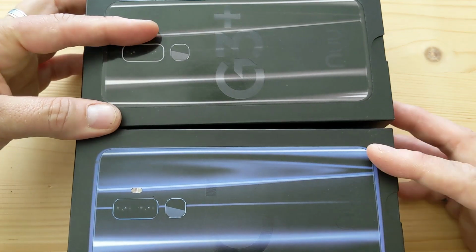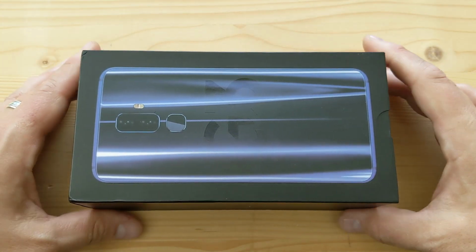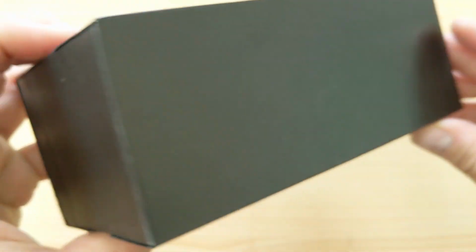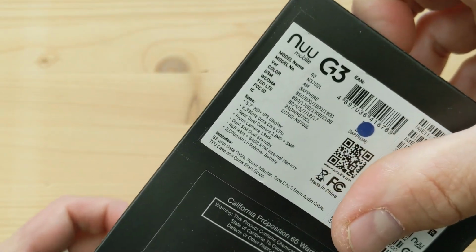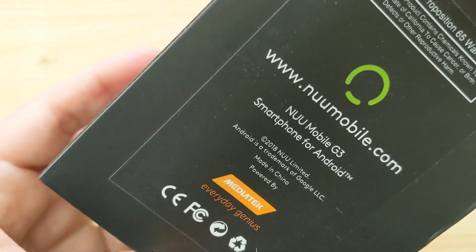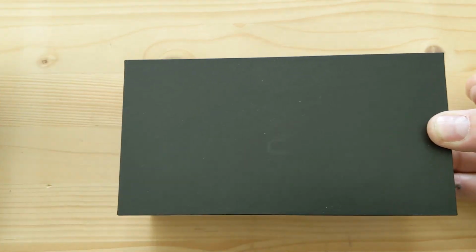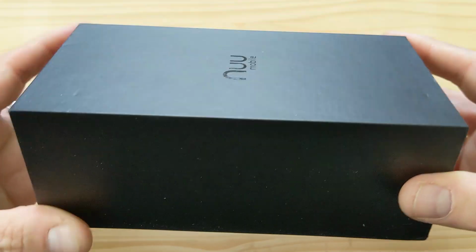Let's start with the G3 and go from there. All right, so Nuu G3, here you go. That's the box. There is not much on the sides. There's a lot of stuff on the back here, a bunch of info you can see here, some specs, and then newmobile.com. Now you know how it's spelled. So this just slides out like that. Boom. And then we've got a nice little Nuu Mobile logo.